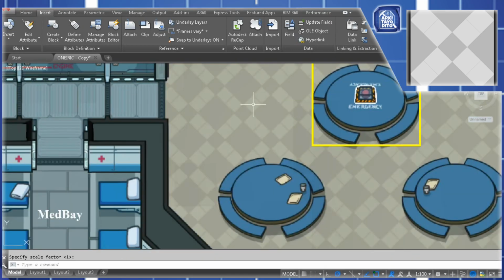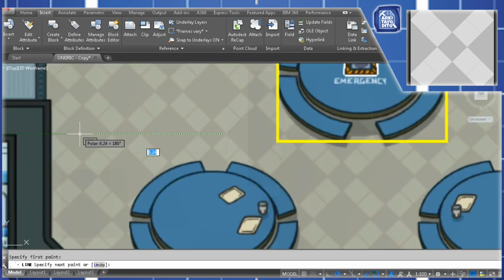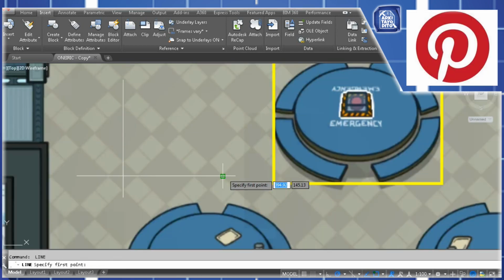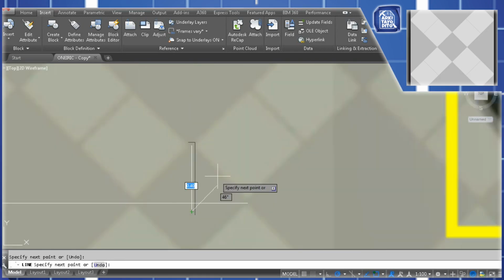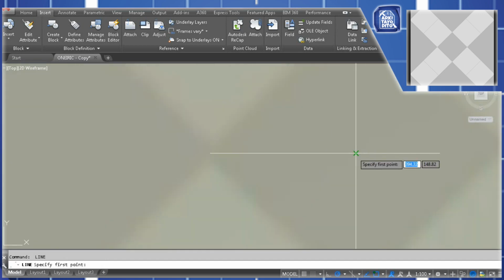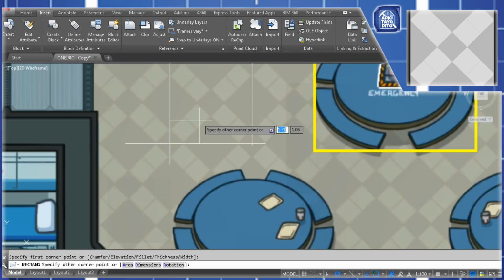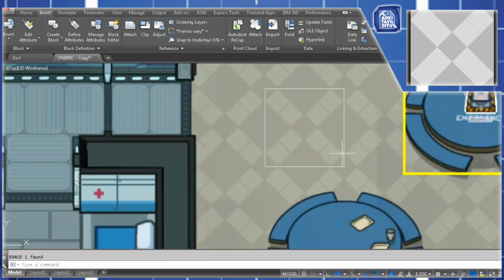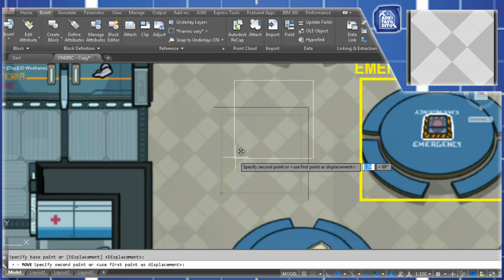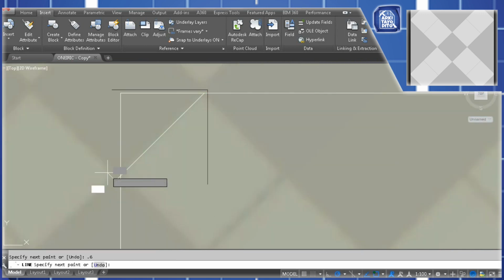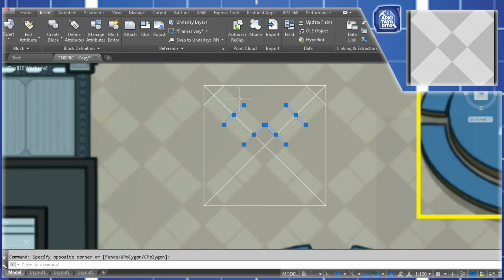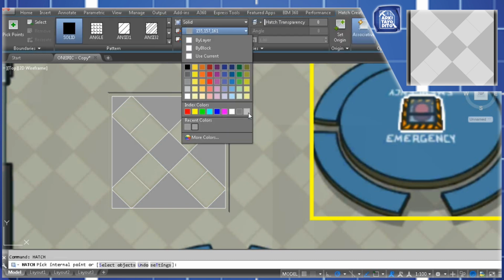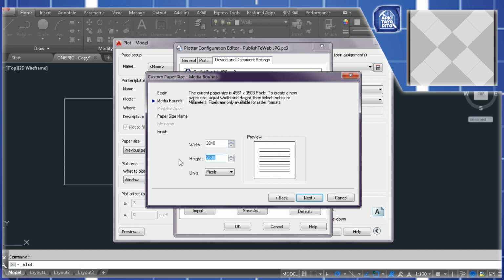Moving on again. Because I couldn't find an HD material of this flooring at the cafeteria, I decided to make it myself in AutoCAD. I found this Among Us map from Reddit for reference. I started by tracing the part where the material repeats. And then adjusted it. Added the details. And then added the solid hatch that matches the floor color. I exported it as an HD PNG and it looks decent.